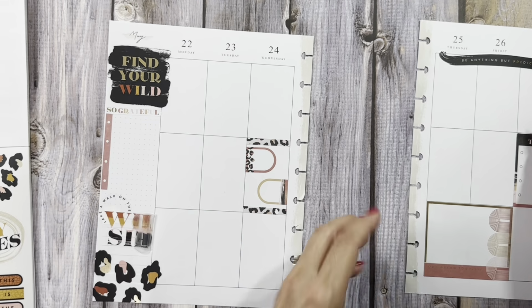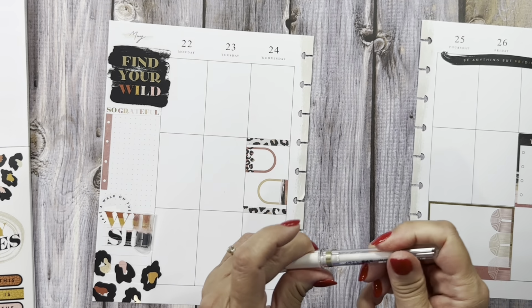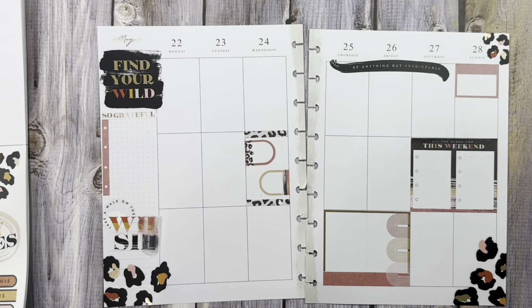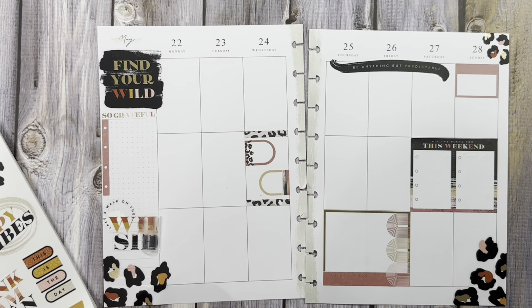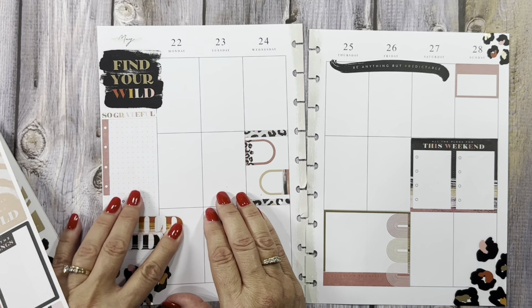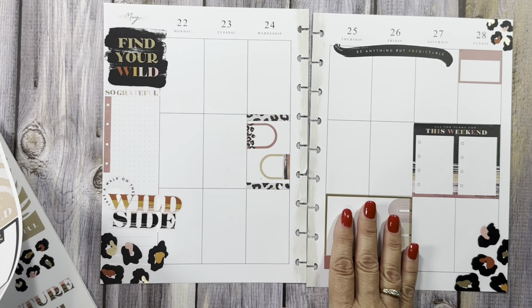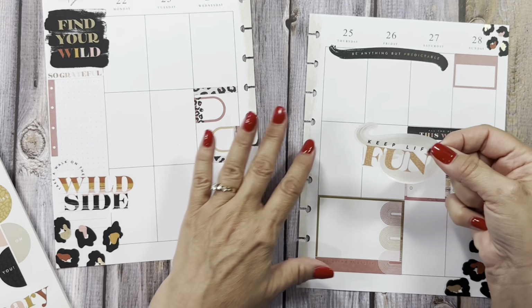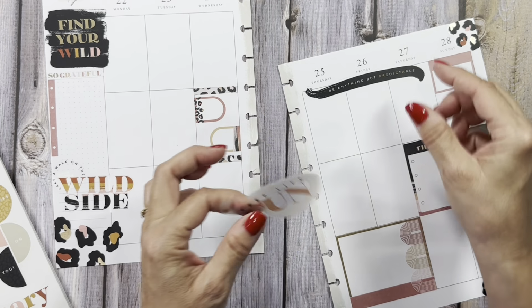That flipped up for a second. Let's see what else we could figure out while we're waiting for that to dry. Okay, I think that's ready. I think I need a little bit more of the lighter colors over here.